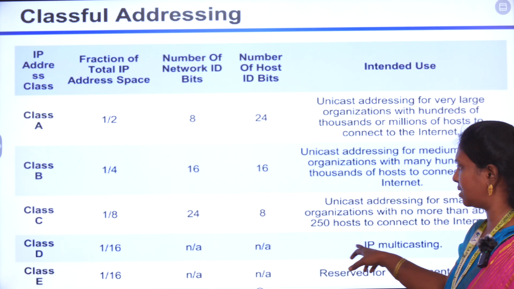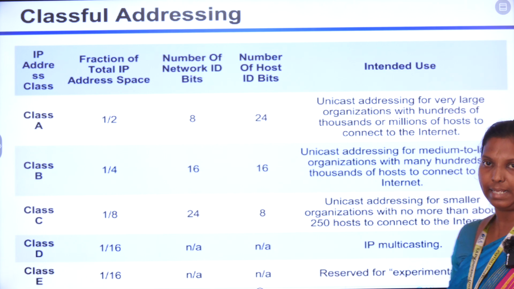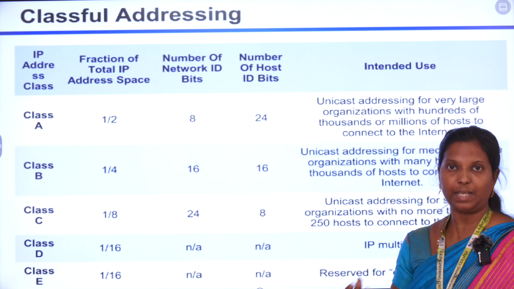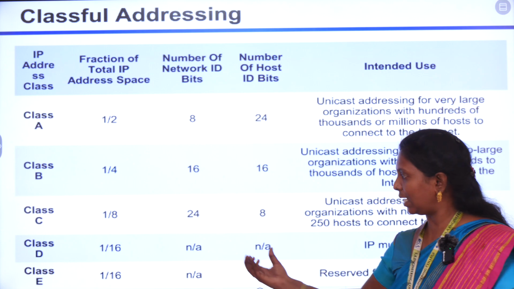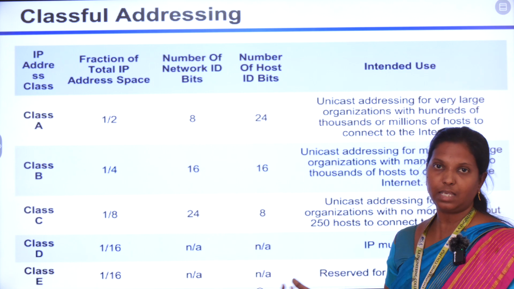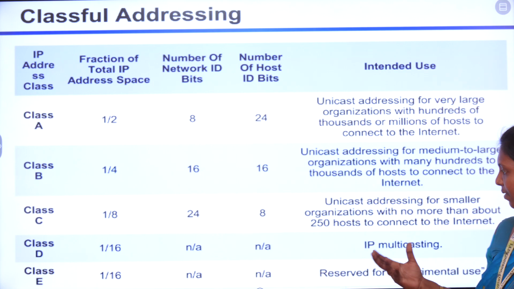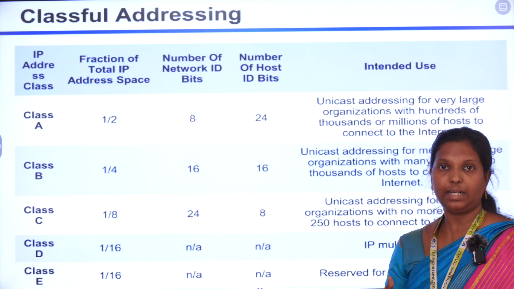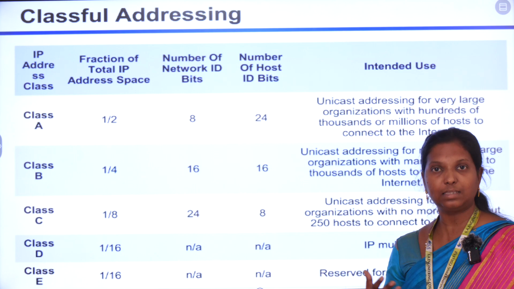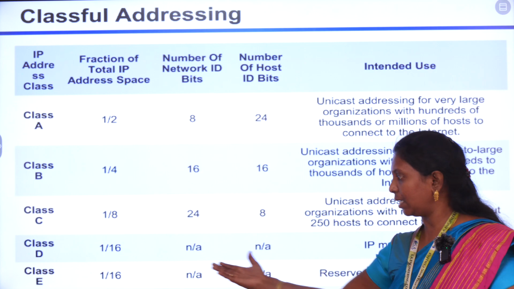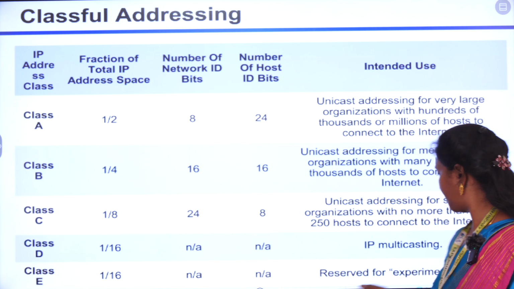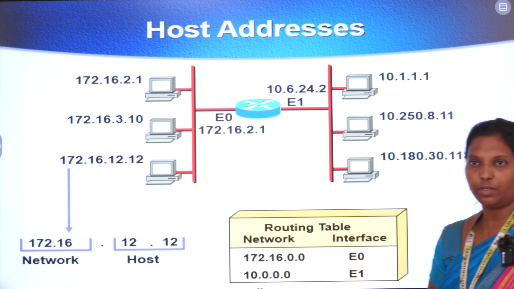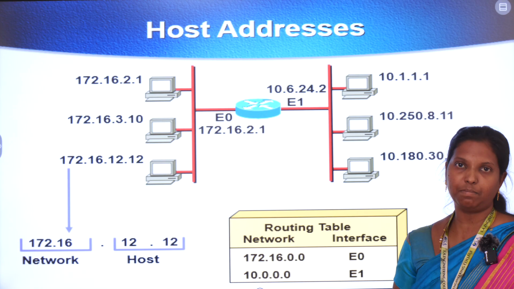Next, class D is for multicasting. Wherever you want an extension of your IP addressing work, class D is used. Class E is for research purposes, where any research-oriented multi-cloud or other cloud deployments can be encompassed by class E. And this is the structural unit of network ID and mask ID.